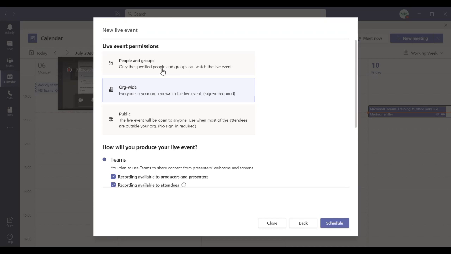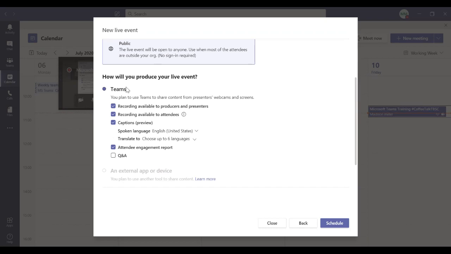And here's where I talk to you about your audience. What's really cool is you can decide who your audience is going to be and who is allowed to actually view your presentation. And like I said before with security, this is another really cool security feature because you can make it people specific or group specific if it's something like a company announcement that only goes out to your employees. Whereas if you're doing maybe a product launch, maybe selecting the public audience would be better. That way anybody inside or outside your organization can join in. So for the purposes of this demonstration, I'll just select public so it's open to anybody.